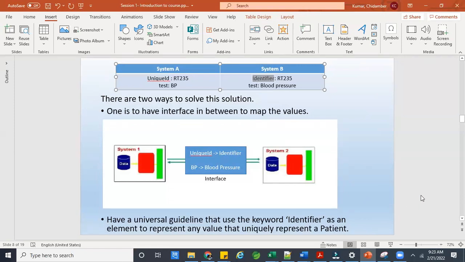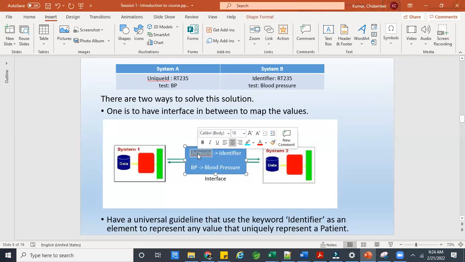In standardization, what we are doing is defining a few terminologies and a few rules around how particular data should be represented. The same goes for representing terminologies. For example, maybe we can fix that for blood pressure we have to only use BP. So when system 1 and system 2 say that they adhere to these guidelines, it means they understand the identifier only as this particular element, not this one. In the same way they understand BP as blood pressure, and they don't understand this as a valid value. So this is called standardization.